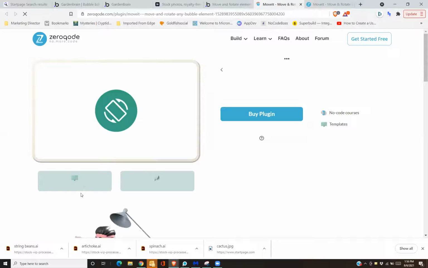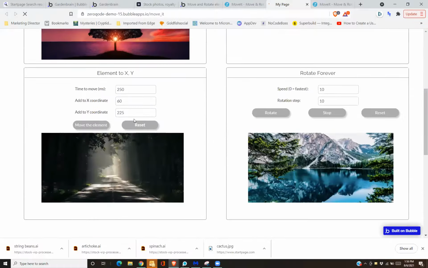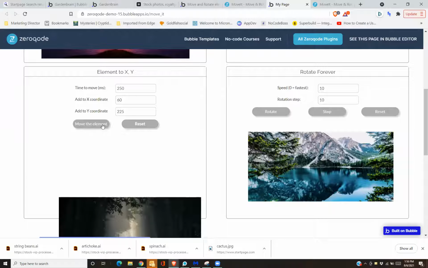Let me show you the live time. No problem. What is it? Move It? Okay. Yeah, no problem. If you just put in move, it'll be the third or fourth one down. It's got a big greenish round logo. All right, I will try. So what this one does is you can put in what you want it to do, and then when you click on an element, it moves. So I'm wondering if the element will move out of the repeating group. I don't think it will, but maybe it will. This is a $20 plugin.